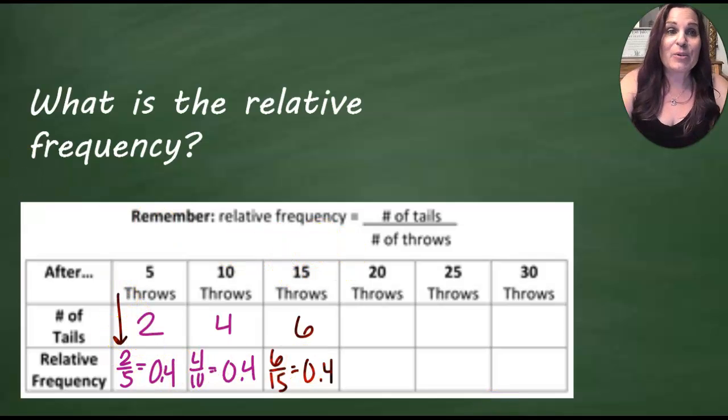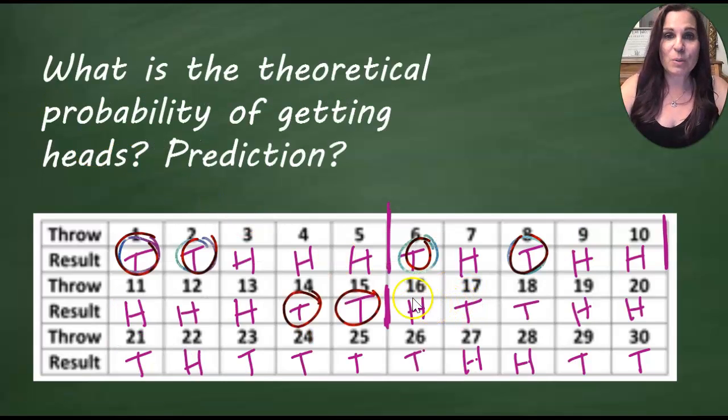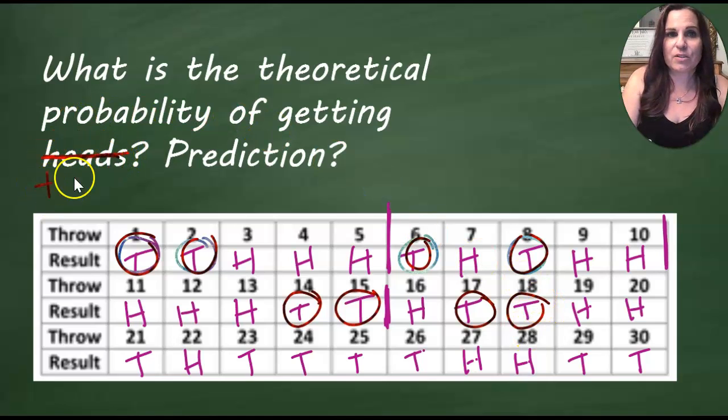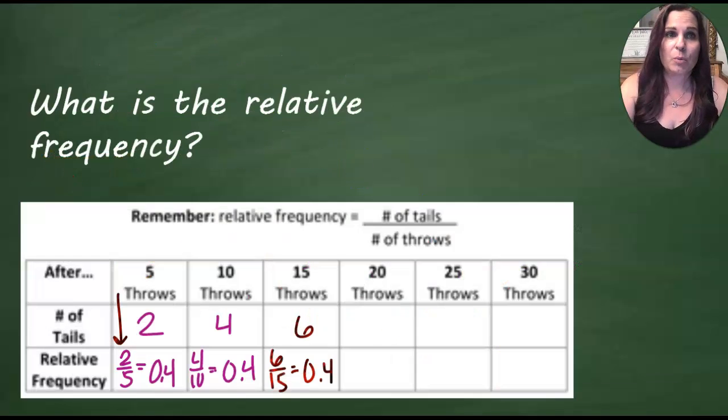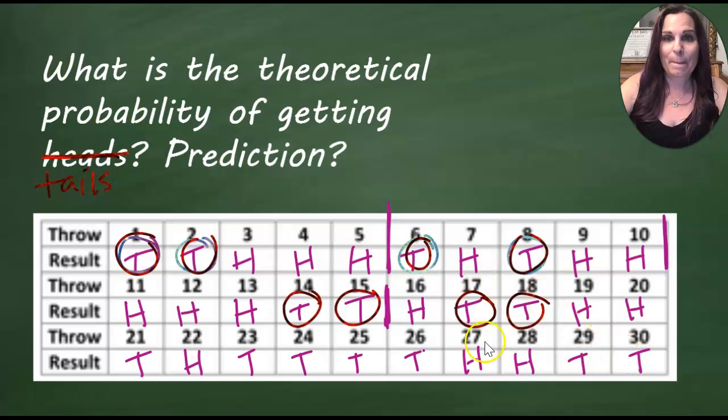Okay, so now we go to 20 throws. So I'm going to add 2 more tails. And this should say, by the way, this should be tails. Okay, so now I have 8 tails, and 8 out of 20 is, oh my gosh, it's still 0.4, because it's the first fraction times 4. It's staying very consistent. All right, let's look at 25 throws. So now I'm going to here. Oh, and now I get a bunch of tails, right?